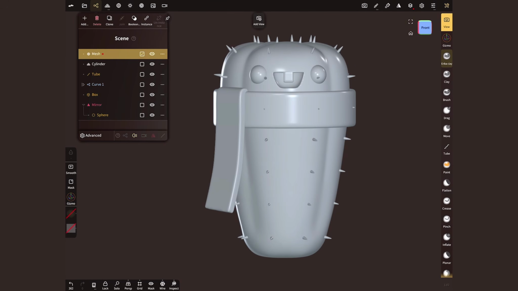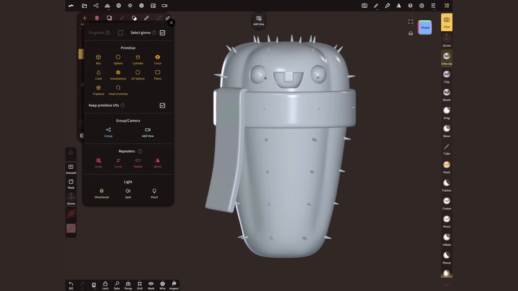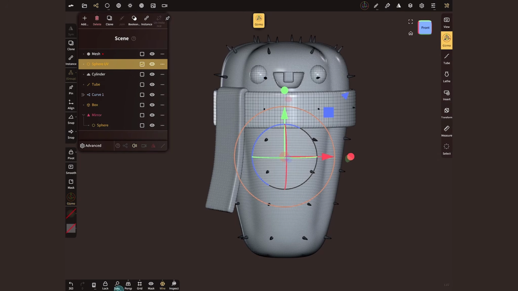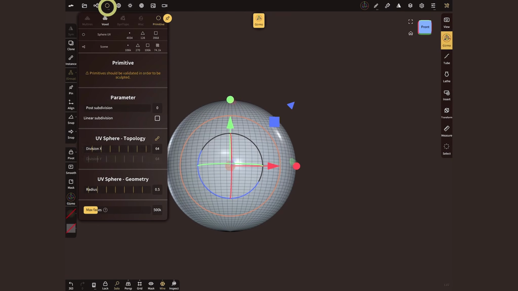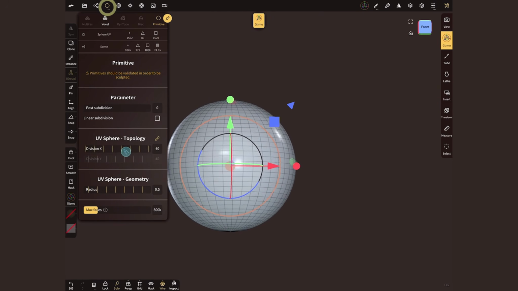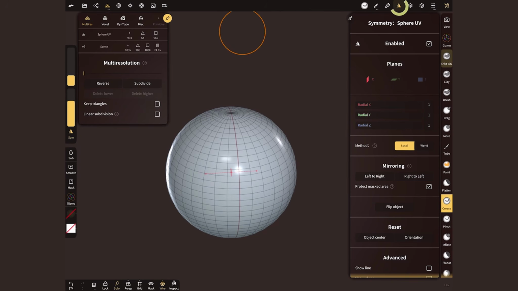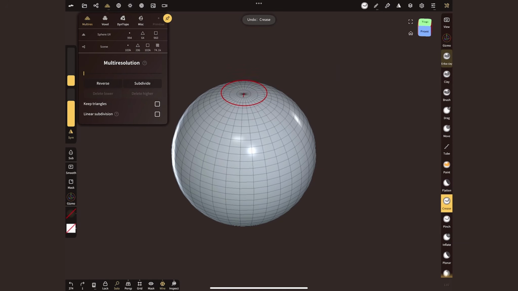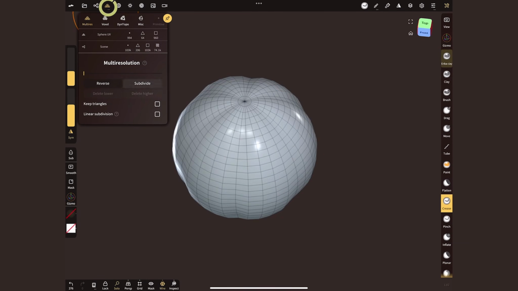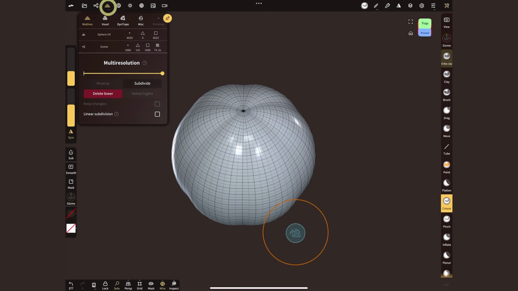Now let's add some of the growths. Back to the scene menu, tap on Add, and I'm gonna select the second sphere, UV sphere. Let's solo it for a second. On the topology menu, I'll bring this number down, maybe something around 32. Let's deactivate Gizmo and tap on Validate. Just like I did before, I'm gonna go into the Symmetry menu. I'm gonna turn off X and I'm gonna increase Radial Y. And once again, create the cactus indentations. If needed, you can go into the Topology menu, Multi-Resolution, and add an extra level.